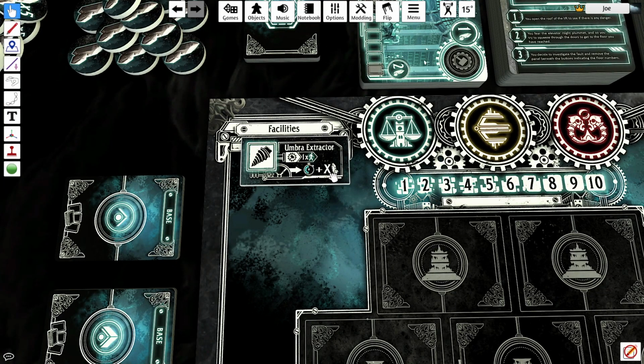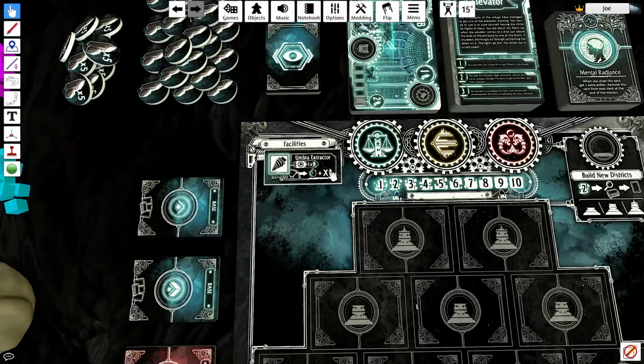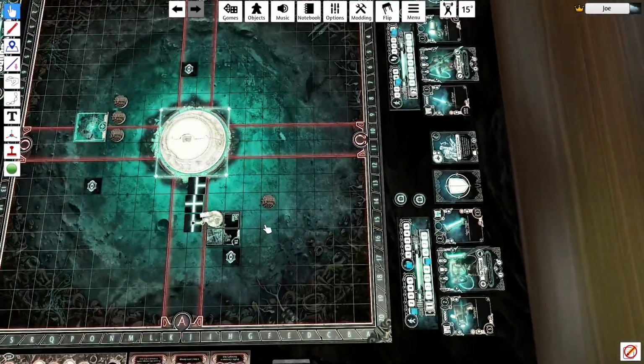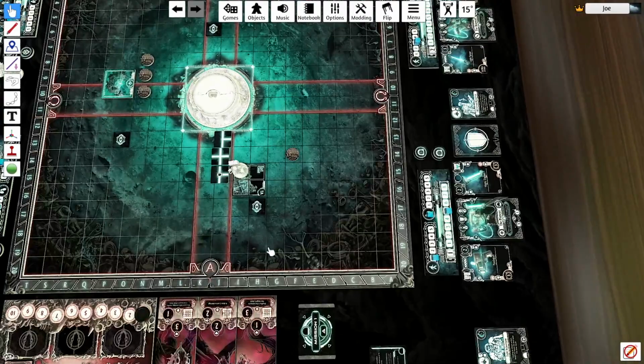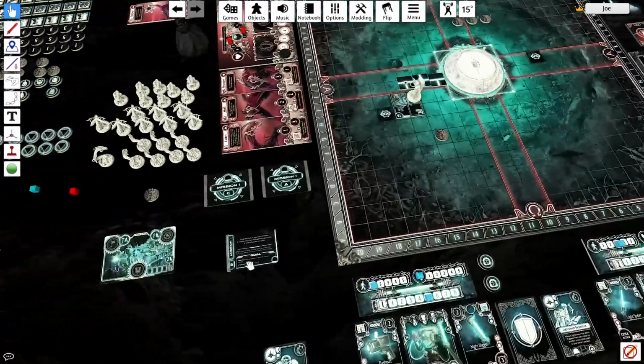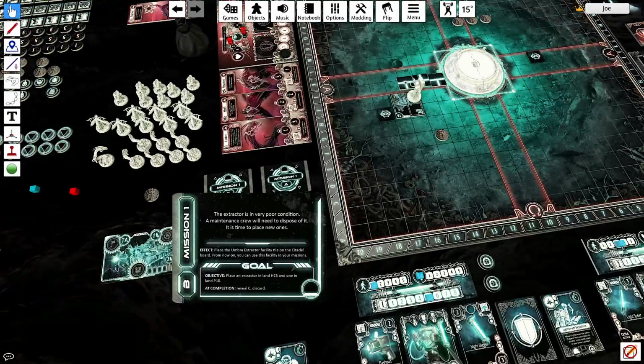And the extractor will give you X Umbra defined by the land at the beginning of each scout phase. So it's a very useful method to acquire Umbra, in particular in the first turns. So place the Umbra extractor first. Okay, from now on, goal. Place an extractor in land H15 and one in land P10. Okay.